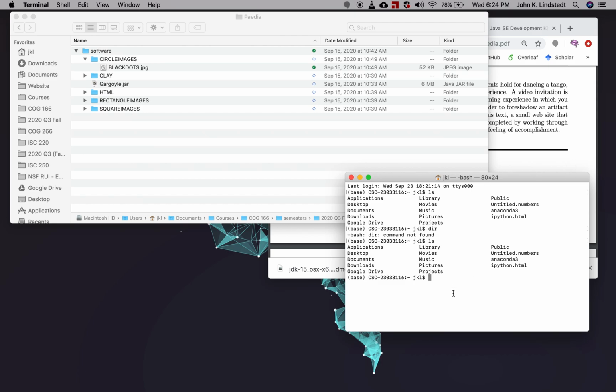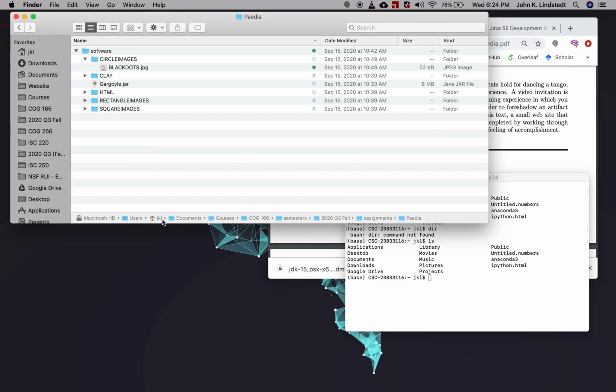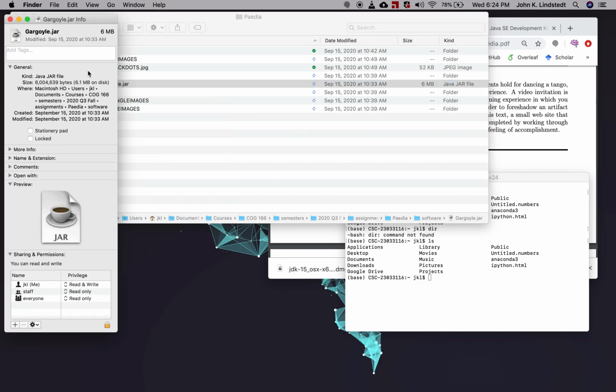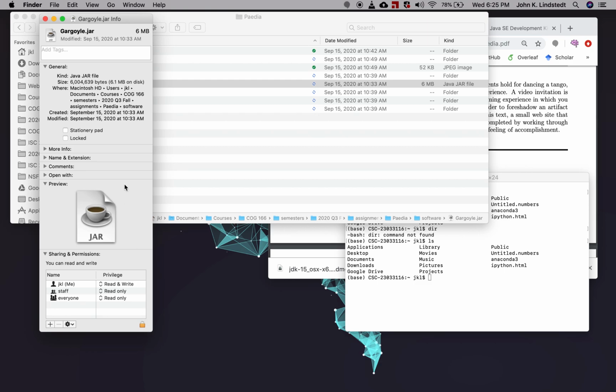So the way we can find our way there is make a note of where on your computer your file is stored. Remember that directories are all hierarchical. So like your user directory will have documents, or it might be on your desktop, right? Figure out where it is. Here on Mac, you can go to Get Info, and we can find name and extension. I'm looking more for the path. Open with. No. Where is the path? Is it showing it here? Yeah, okay, here it is. This just serves as a guide.